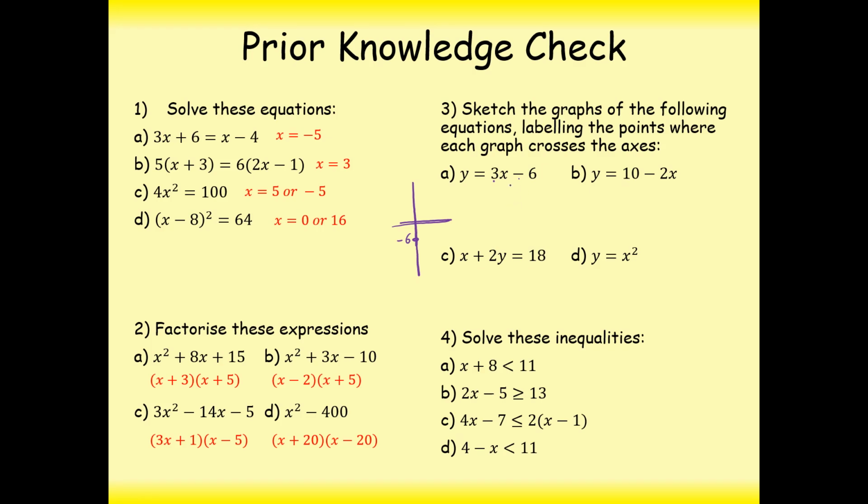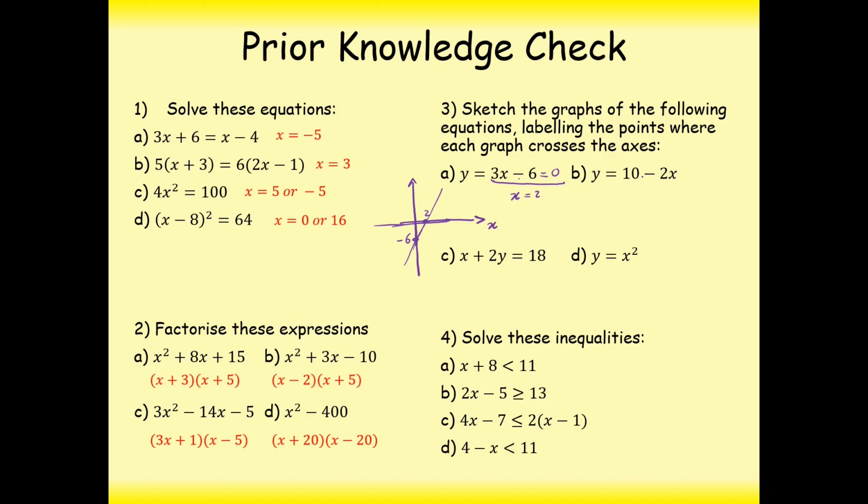You say when you want to know where it cuts the x-axis, the value of y will be 0 on the x-axis. Therefore, you set this equation equal to 0 and solve it for x. You will have x equals 6 divided by 3, which is 2. So the x-intercept has to be 2, and therefore the gradient is evident that it's going to be a positive 3. So this is how you sketch a graph. You do need to find the x and y intercept.